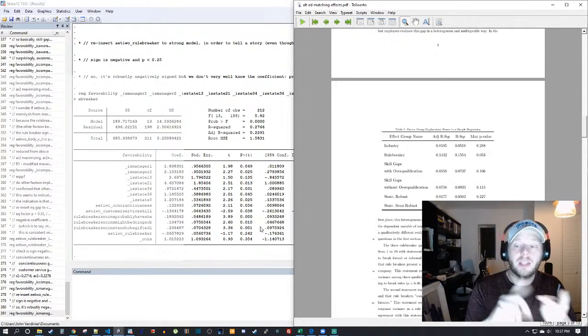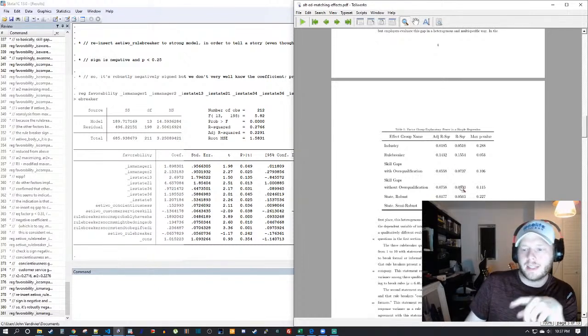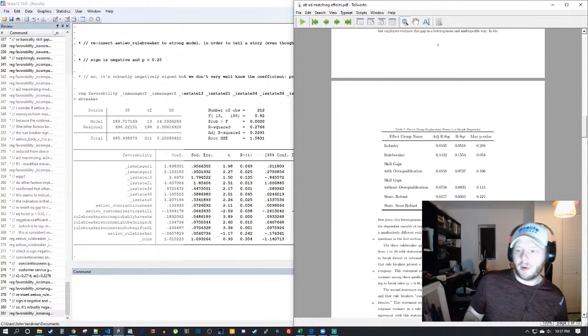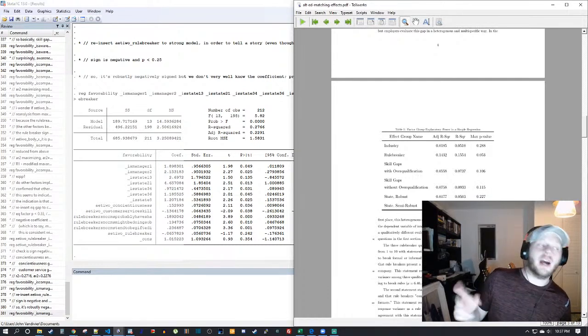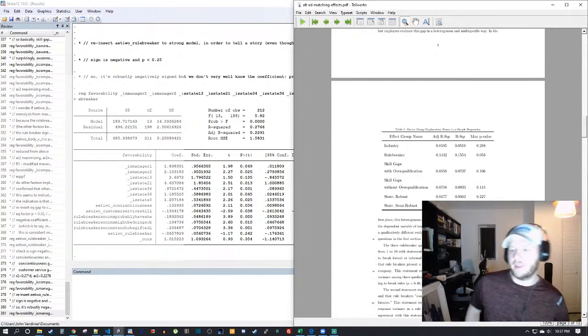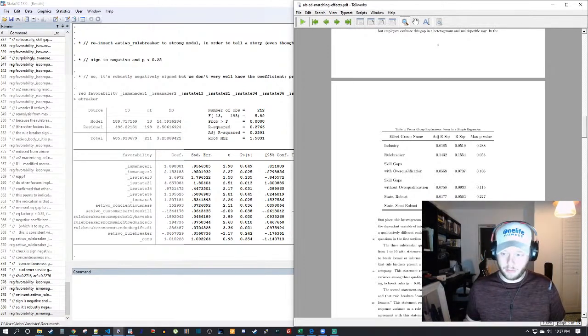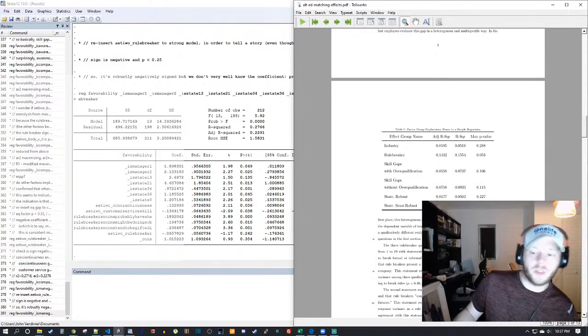So I have state effects and industry effects, and then I compare those to skill gaps. And we see that the skill gaps matter even more. The R squared is more, and the adjusted R squared is more. And the maximum p-value, and remember a high p-value is bad, so we want a low p-value. So the maximum p-value is lower among skill gaps compared to industry or state effects.